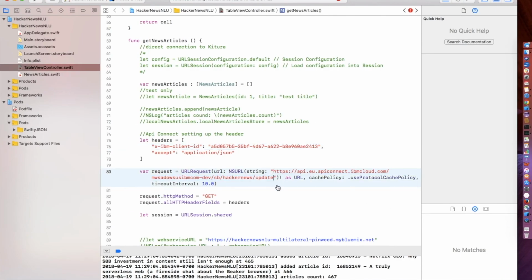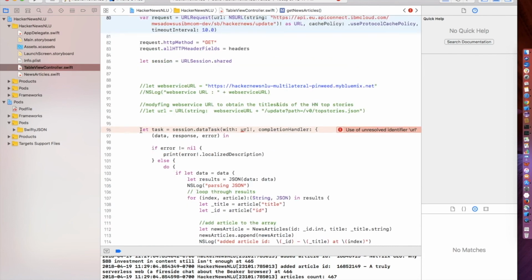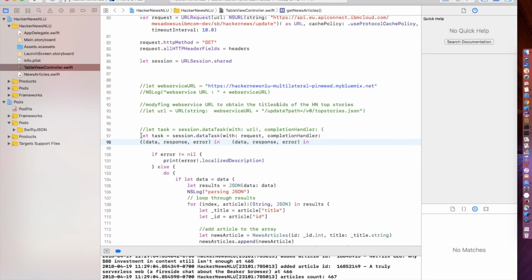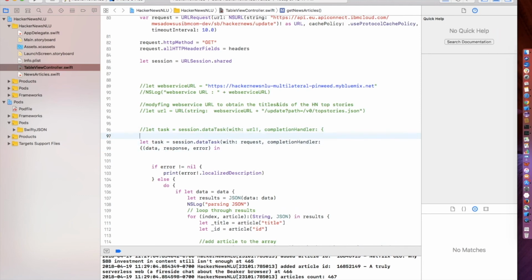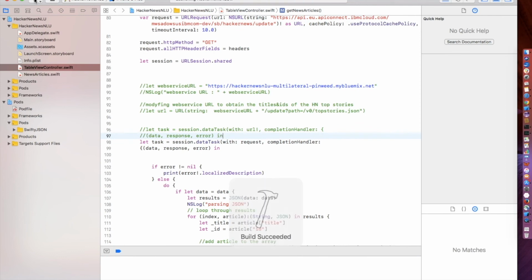So we are going to pass in the header the API Connect client ID, and the other part is just the link that we are going to use in order to connect to our service. And small comments to adjust to the needs of the API calls to the API Connect instead of direct Kitura connection.